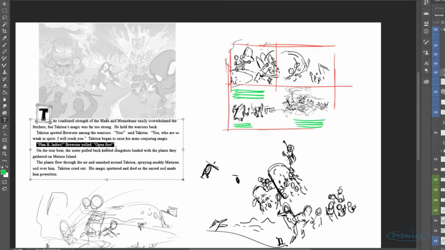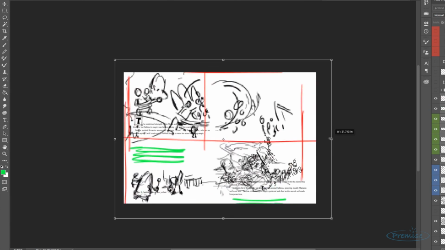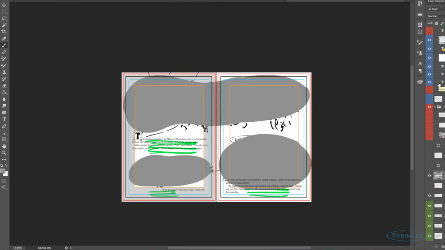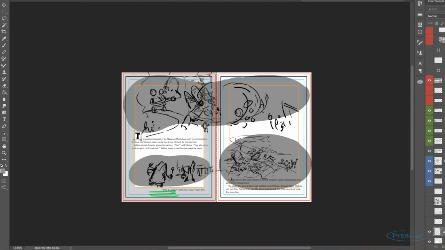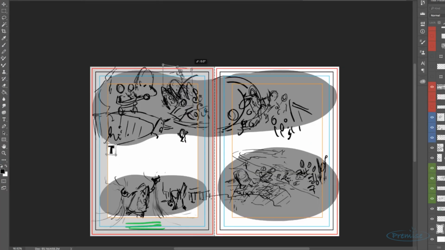So it doesn't make sense to try and rough out the whole page in its actual format size, which is roughly 10 inches by 13 and a half, I think the book is. It's a really large format book. I have those old Disney books from the 50s, and Peter Pan, Cinderella, Sleeping Beauty, and they're just these gorgeous large format books. The paper quality isn't the greatest, but the artwork, of course, is stunning.